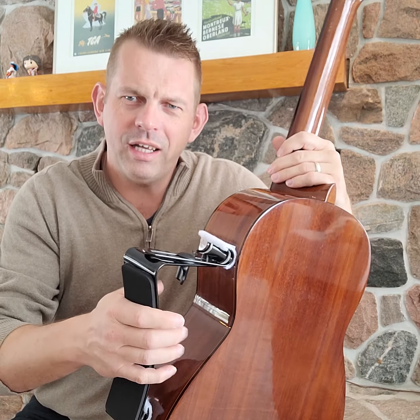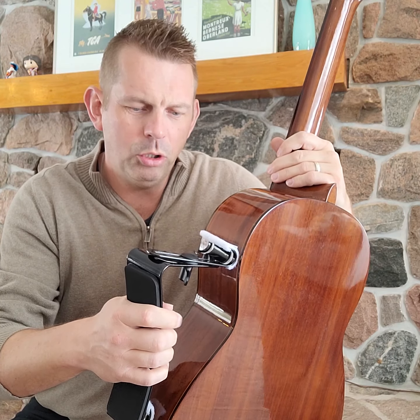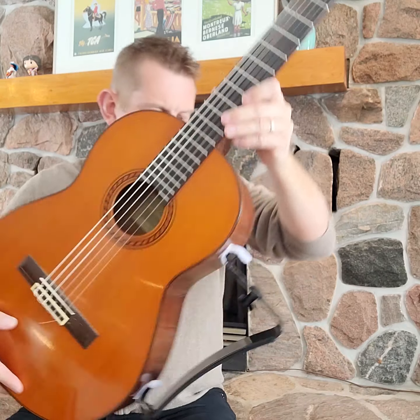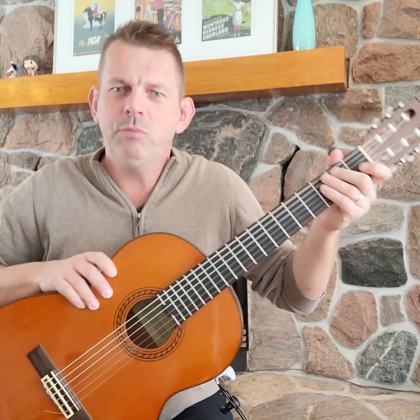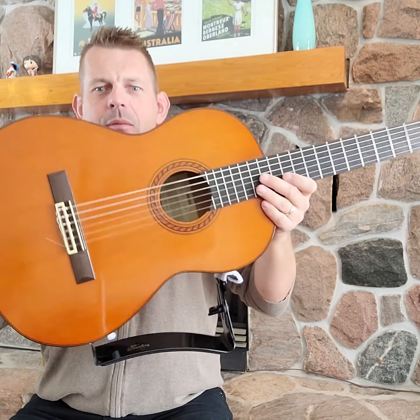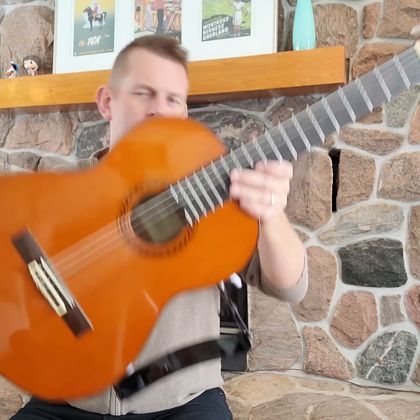And it stays fairly well. You kind of have to give it a little bit of a push and a nudge, but it works quite well. It stays up nicely and it doesn't just pop off over time — it tends to stay on really well. In fact, you can even kind of pick it up and it stays on okay.